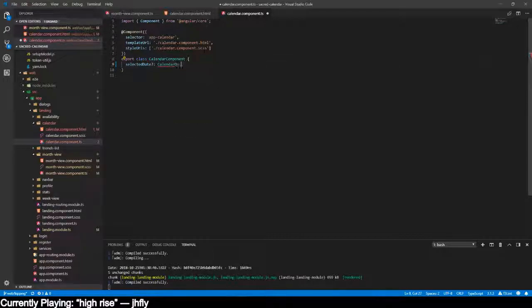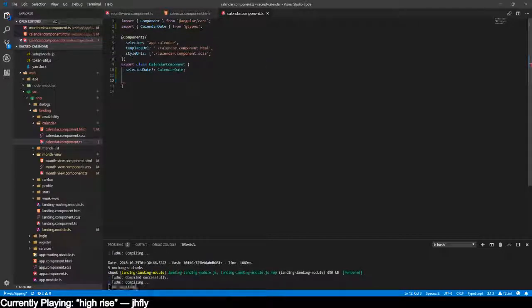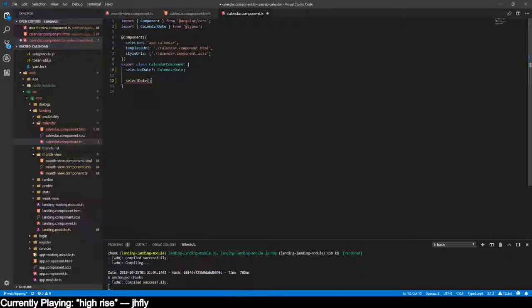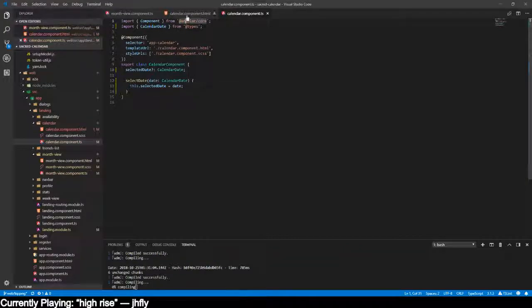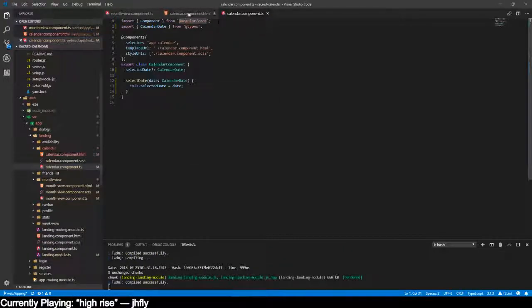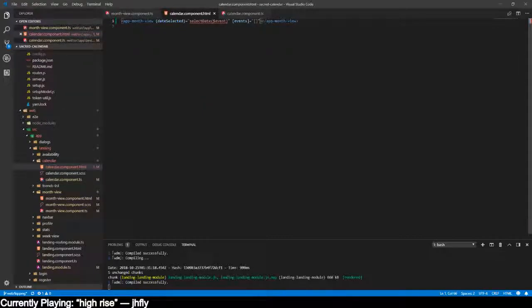Nope, not the component. Okay, and then select date, date, calendar date. I don't know why you're not autofilling. And just this.selectedDate is equal to date. Okay. And at that point, we just need to pass it back in. So selected is equal to selectedDate. Okay, that should be good.